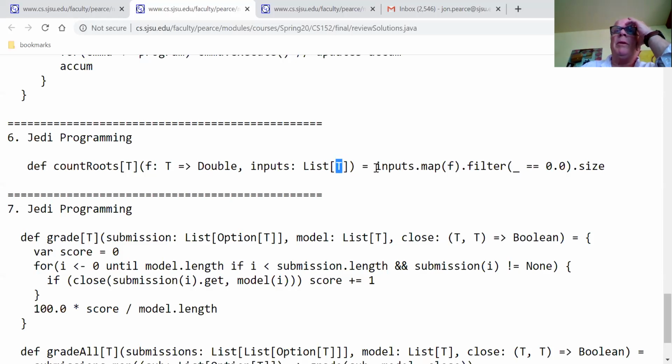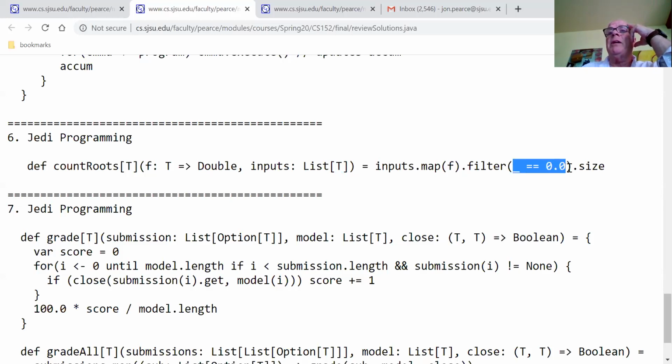Okay, and so now here's a pipeline solution. Inputs.map of f. So I'm going to hit each input with f. I'm going to transform each thing in the input list into a double using f. Okay, and now I'm going to filter it.